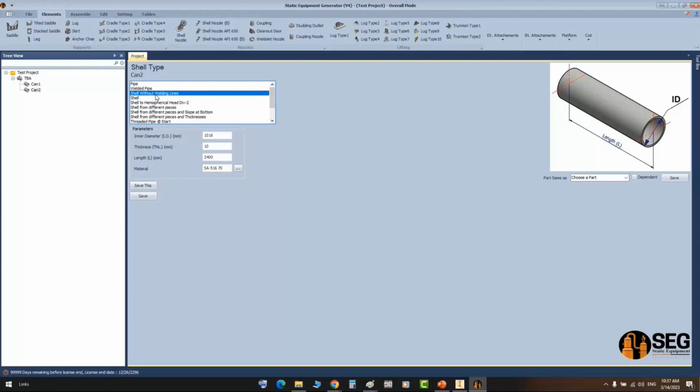Like if you have an LPG vessel, let's say 40 or 50 meters in length, you can make one shell without any welding lines to represent the configuration of the LPG vessel, without going into detail to define the welding lines, locations, and shell plates. So from here, you can define this type of shell that way.